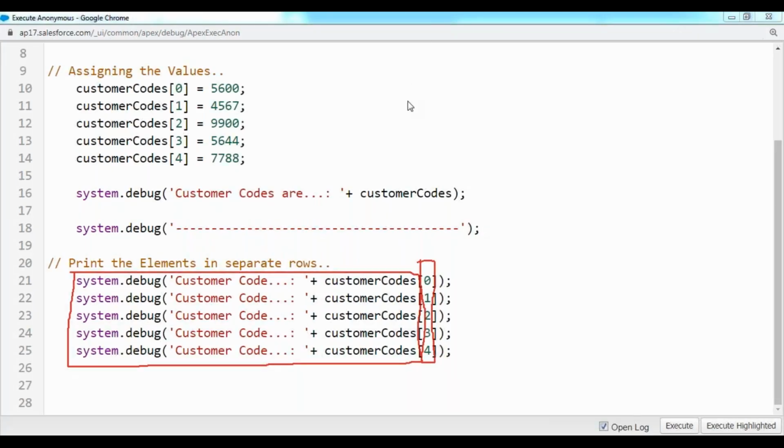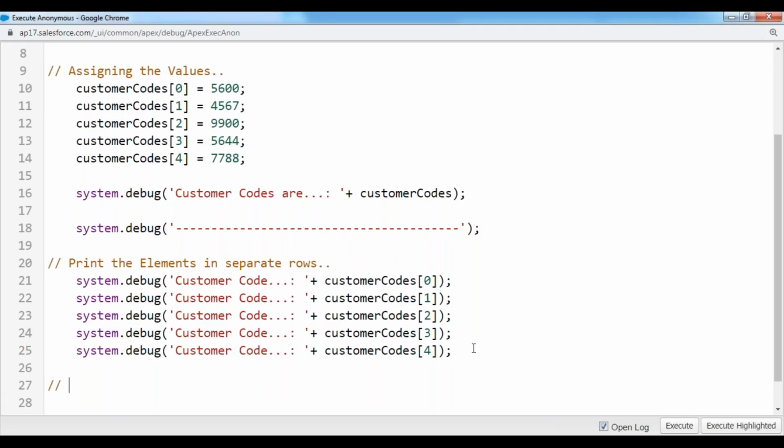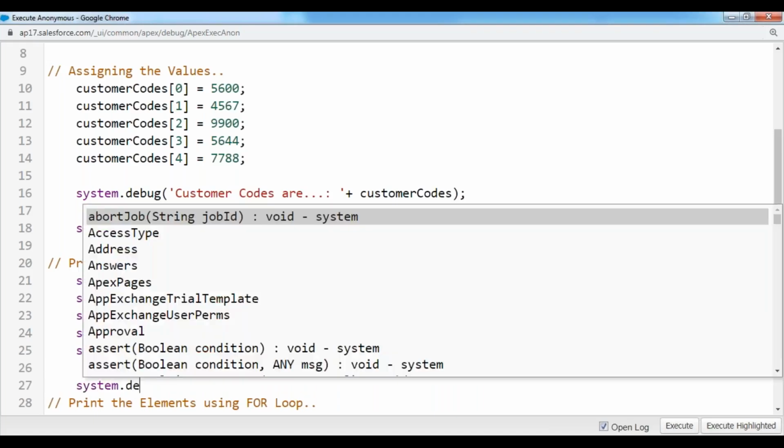Then how to do that? Now let's see practically in this case. Print the elements using a for loop. I'm using this for loop over here to print the elements. I'm giving a line break.